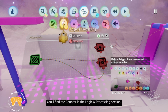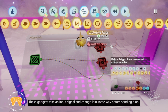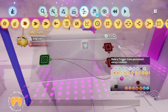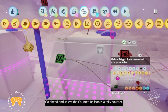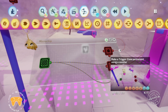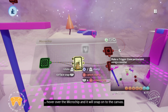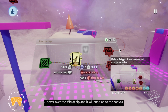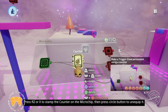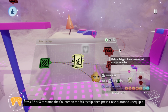You'll find the counter in the logic and processing section. These gadgets take an input signal and change it in some way before sending it on. Go ahead and select the counter. Its icon is a tally counter. Now that you can see the gadget on your imp, hover over the microchip and it will snap onto the canvas. Press R2 or X to stamp the counter on the microchip, then press circle to unequip it.